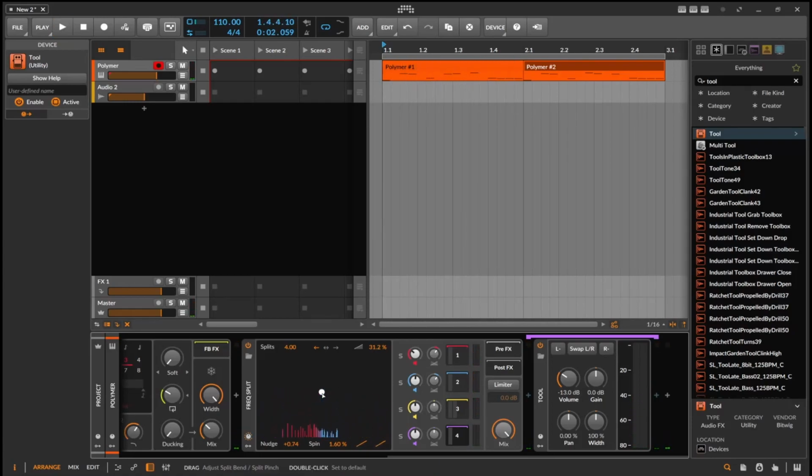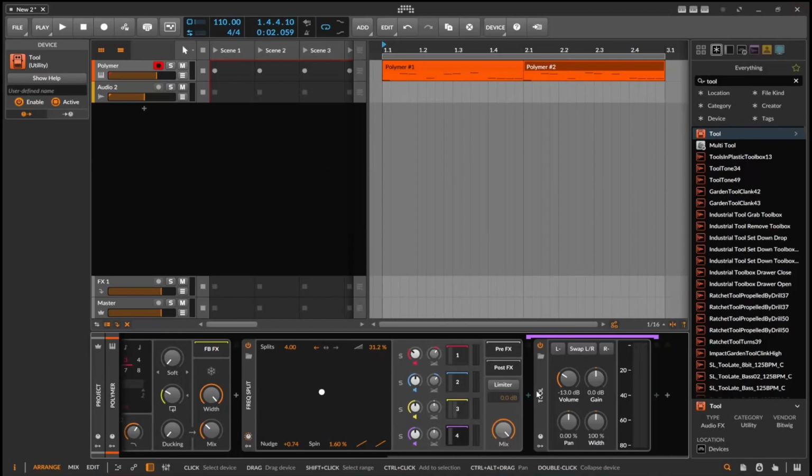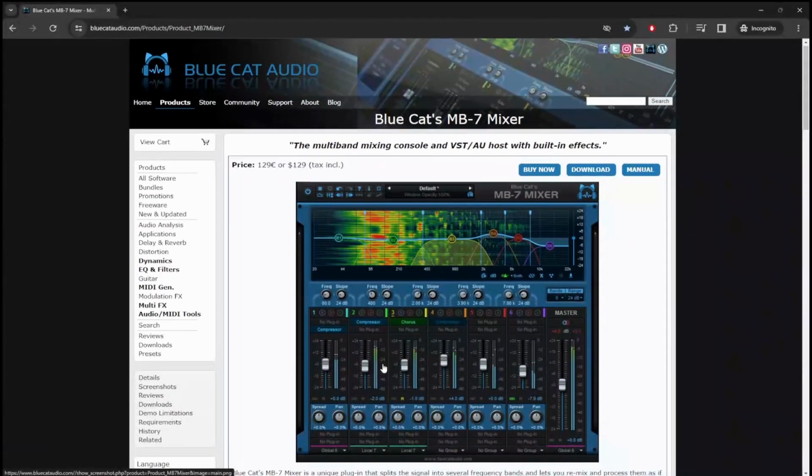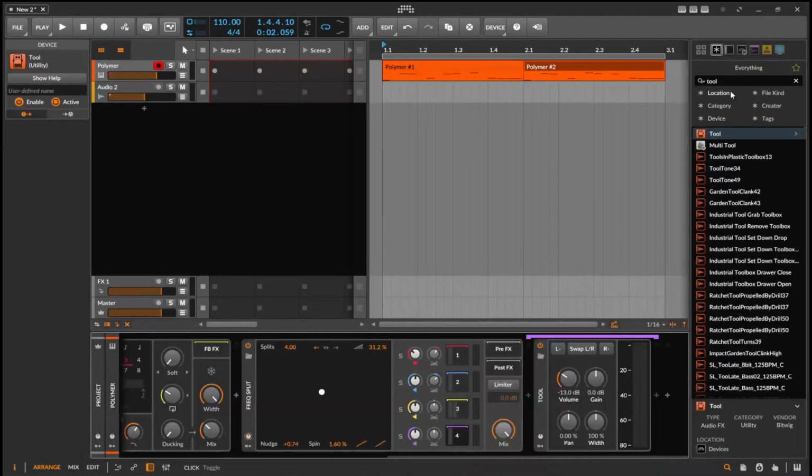So you can kind of emulate the 4 bands of the 6 that they got right here and save you $129 for what a Bitwig upgrade would have been to be able to get the same kind of stuff that you want, because basically Bitwig has the tool that can alter the volume, the pan, the width, and those are in the same one right here. The spread, the pan. There's the volume, and then you can add a compressor. I mean, we could add a compressor if we want on this chain.